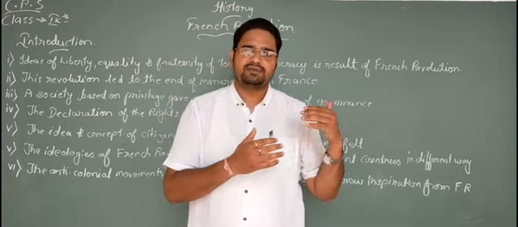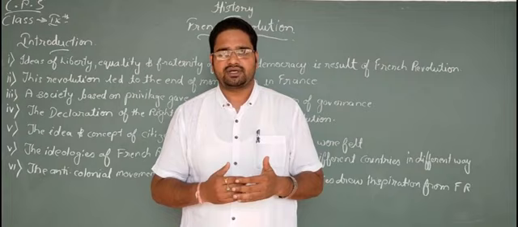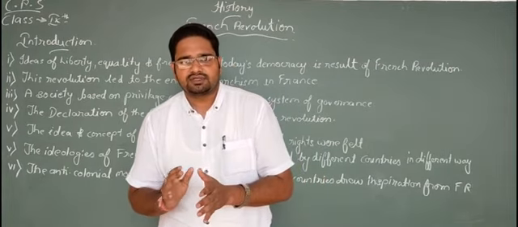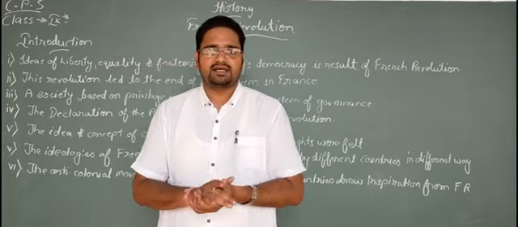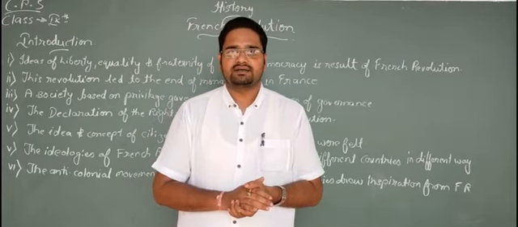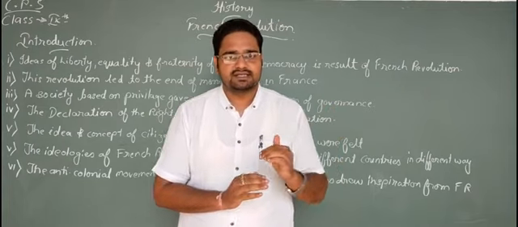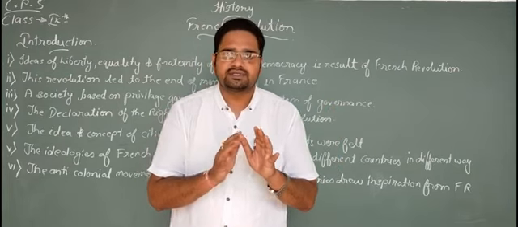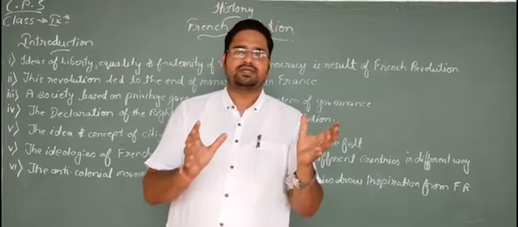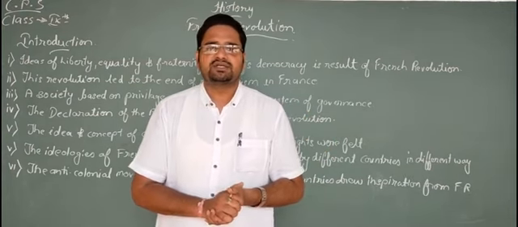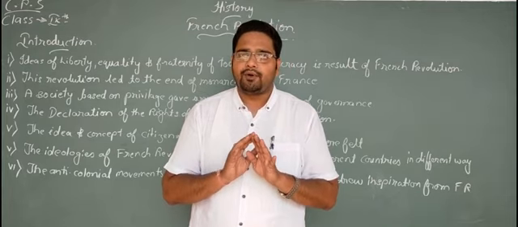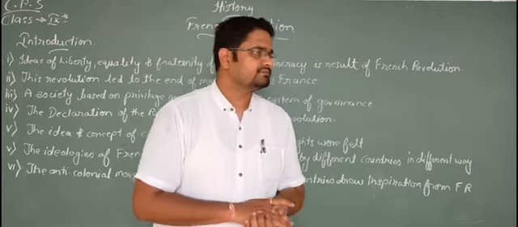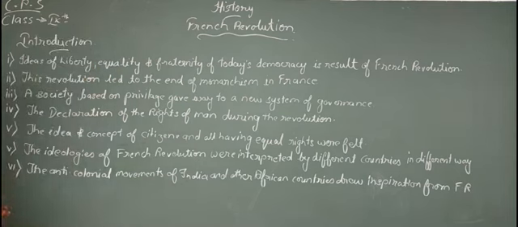देयर वर मेनी थिंग्स जो क्लर्गी एंड नोबिलिटी, फर्स्ट एंड सेकंड स्टेट एंजॉय करता था इन कंपैरिजन टू द थर्ड स्टेट. फ्रेंच रेवोल्यूशन के बाद इस चीज को एंड कर दिया गया. ये जो डिविजन ऑफ सोसाइटी है इनटू फर्स्ट स्टेट, सेकंड स्टेट एंड थर्ड स्टेट, इट इज कॉल्ड द फ्यूडल सिस्टम. फ्यूडल का मतलब होता है द ओल्ड रेजीम, पुराना तौर तरीका. इस चीज को फ्रेंच रेवोल्यूशन के टाइम पे पूरा का पूरा डिबंक कर दिया गया था, एबॉलिश कर दिया गया था. इट वाज रिमूव्ड.